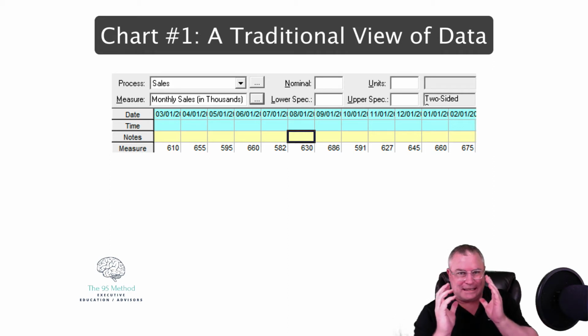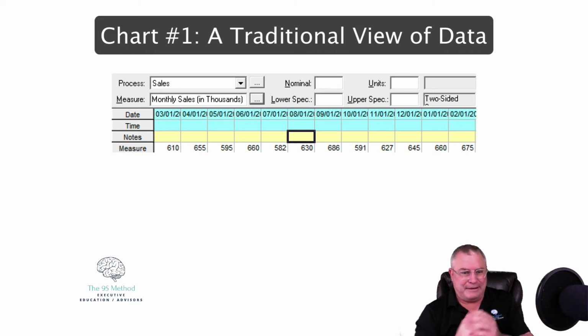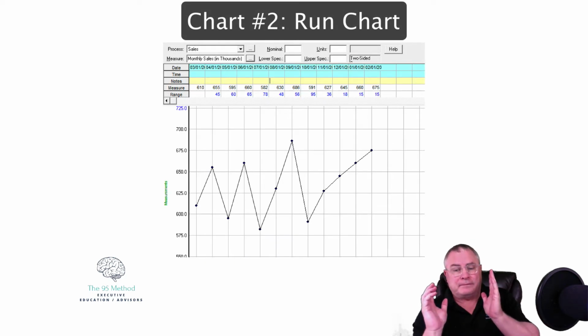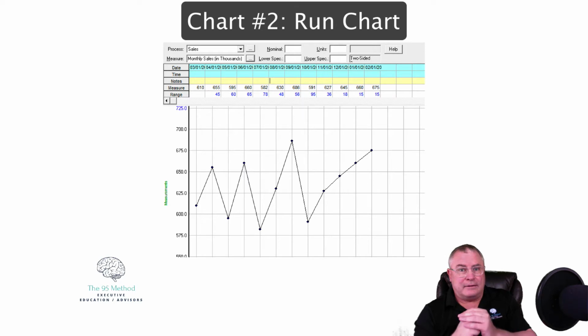And it's almost psychotic from a standpoint of the highs and lows you get from one month to another. So we need a different way to look at it. The beginner step of taking it from an Excel spreadsheet is to take it to a run chart, which is the second chart I'm putting up here now, which shows the data with data points, right? And we can see trends going on. You might see some things that are happening with these data. It's a bit better because we can see these patterns.